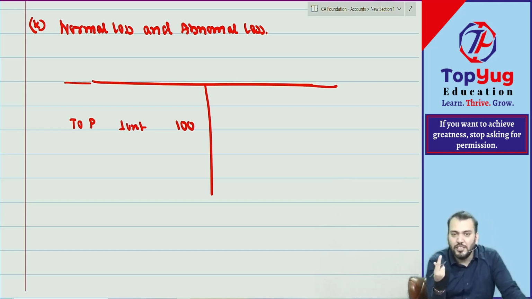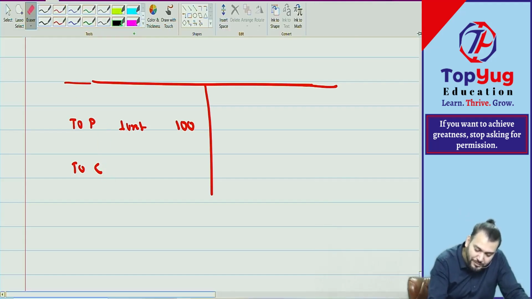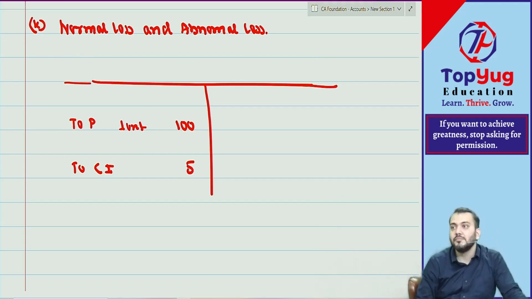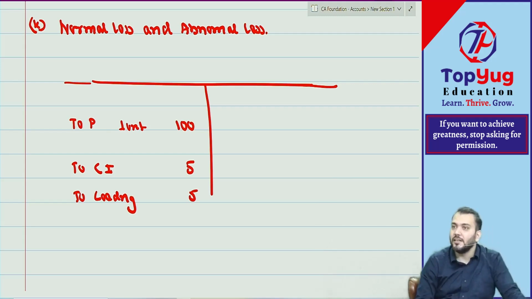So we purchase one unit of goods at rupees 100. And to bring that goods, we incur rupees 5 transportation expenses. So we write down carriage outward or inward? Inward. So carriage inward, let us assume 5, correct? And we need to pay some loading and unloading charges also. So that is also a direct expense, correct?